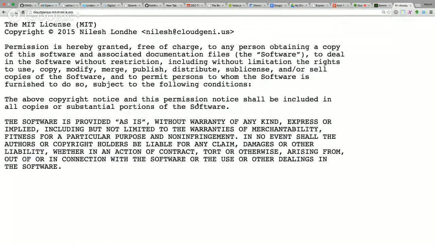This is the MIT license for Cloud Genius. So it is not coming from MIT, it's the MIT license. This is the language, the body. These three paragraphs are the MIT license language. It is not coming from MIT. I am using this language, and it is generally called the MIT license. It is very liberal. Yeah, you can do everything you want with it. Exactly. That's why I chose this.